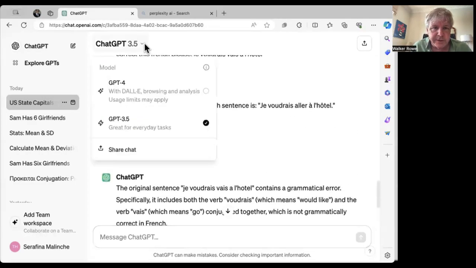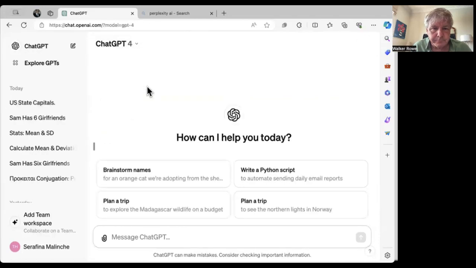I'm going to go back to ChatGPT 4. Now, when you do that, it clears the screen. See on the left here, it keeps your history, because this entire session goes to augment the ChatGPT model. You know, the ChatGPT model is a trained machine language model that cannot be changed. But what it can do, you can change it to the extent that it'll absorb your conversation. But that does not rebuild the ChatGPT model for all the users in the world. It just does it for this one session here.